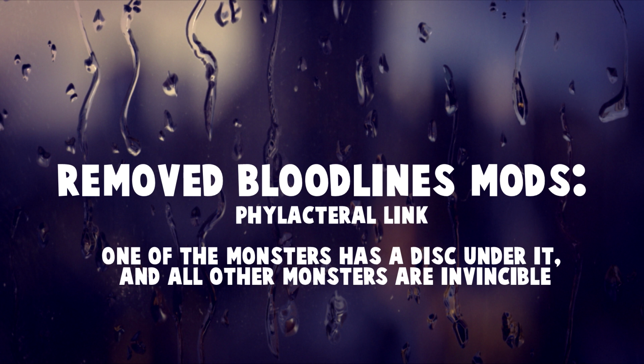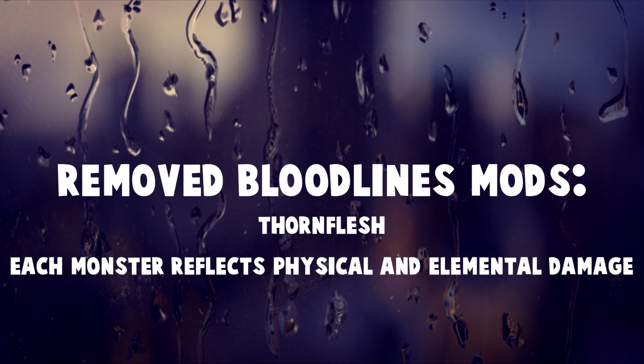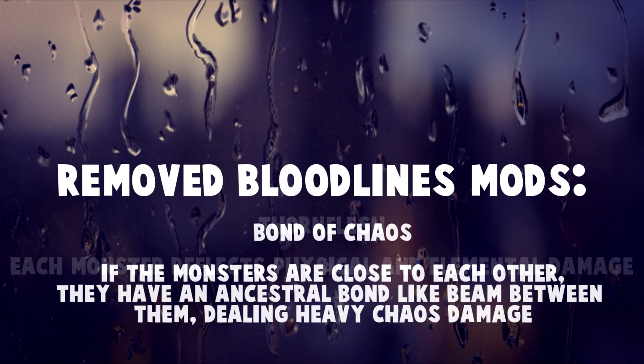In the patch right after, in 2.0.1, Fawn Flesh was removed, which caused each monster to reflect physical and elemental damage when you hit them, which was really rippy, and a lot of people died in hardcore to this mod. That was why it was removed. Last but not least, Bond of Chaos was removed in patch 3.0, and Bond of Chaos was basically like a severing bond between the pack, but dealing chaos damage instead.